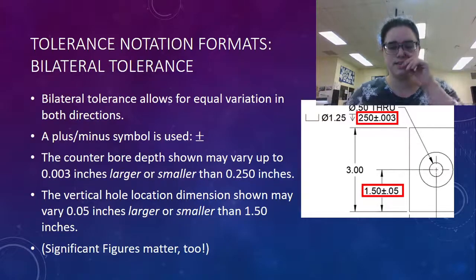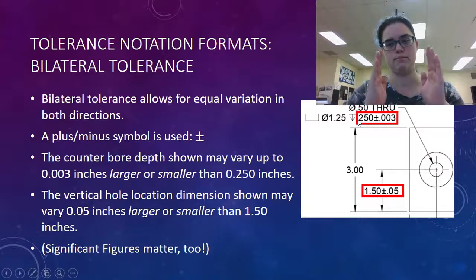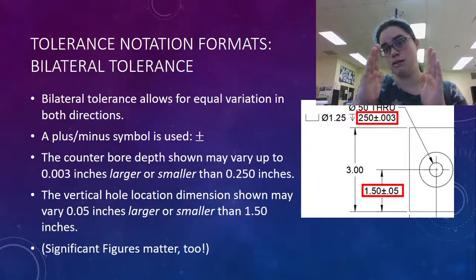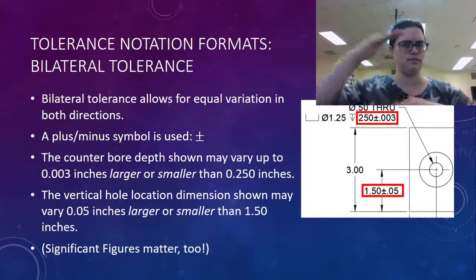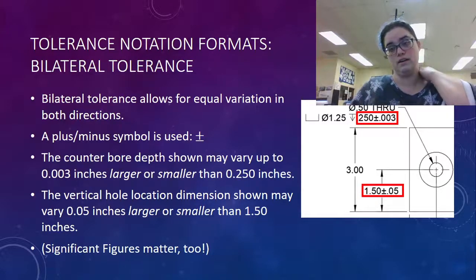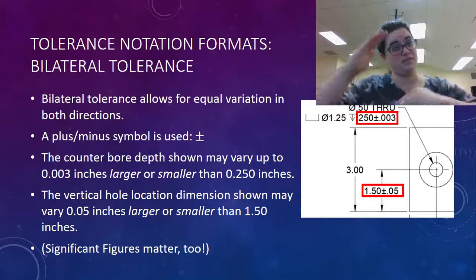So what that means is that if I have, you can't really see this the way they've done it. There's a decimal point. It's 0.250. It's a 1/4 inch diameter. But it can go up a little bit. It can go about 0.03 inches above or about 0.03 inches below that. It can be slightly larger, slightly smaller. So 0.253 to 0.247. Those are the hard limits they've got. You're looking for 0.250. That'd be excellent. But if you're a little bit above or a little bit below, as long as you're within that range, it'll be fine.